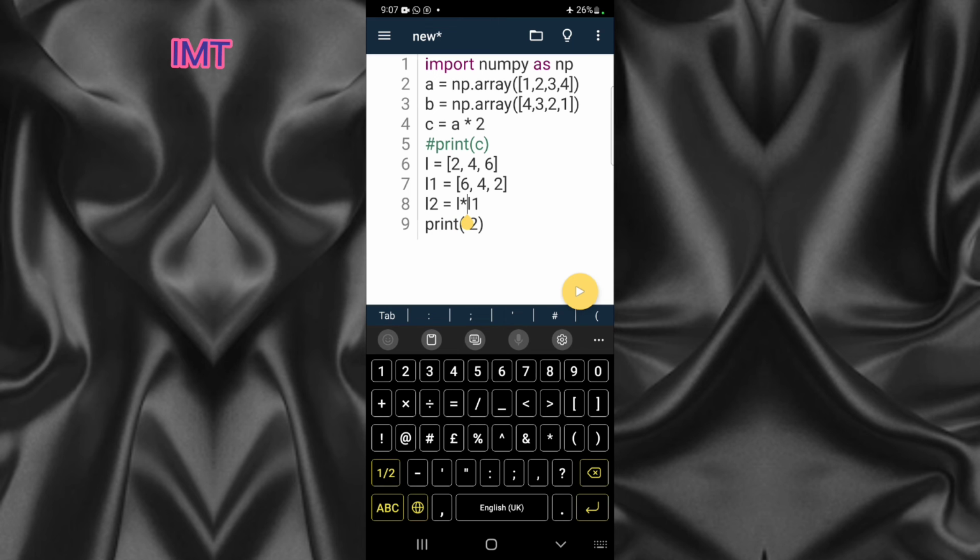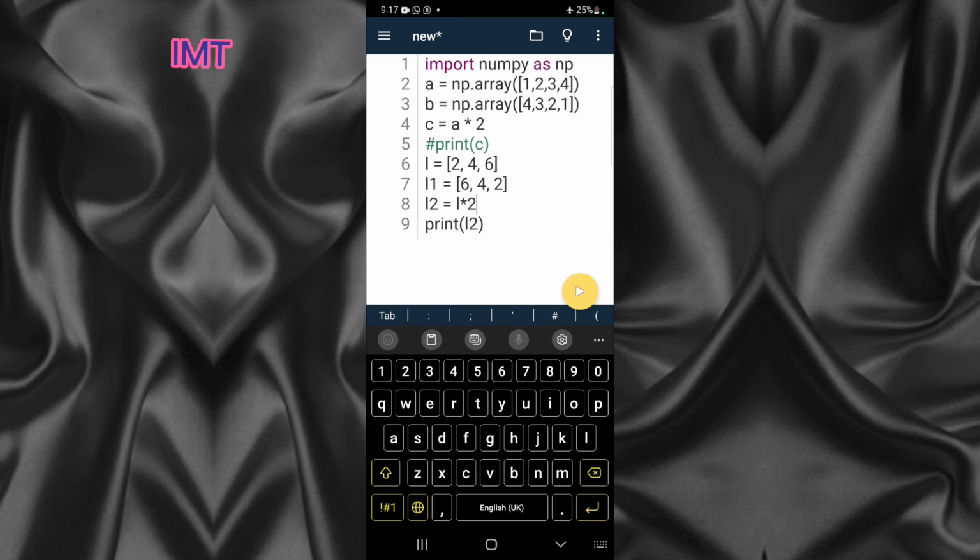Okay, so when you run this, the next thing we are going to do right now is to multiply. Naturally, you cannot multiply two lists, but you can add them together, or you can multiply a list by a scalar variable. For instance, let's assume we want to multiply this list with another scalar variable, 2. What this literally does is that it repeats this 6, 4, 2 in two different places. That means it makes it appear twice.